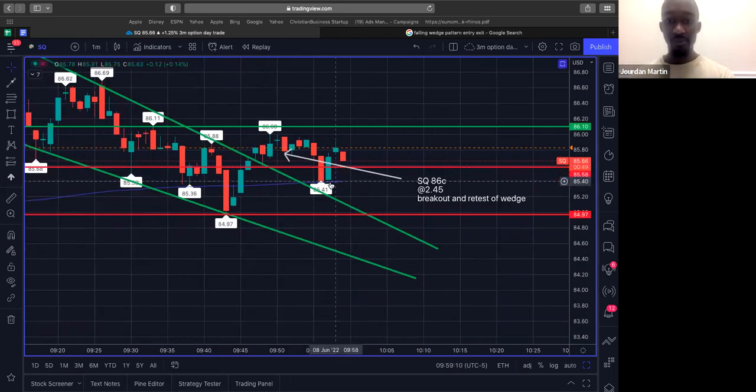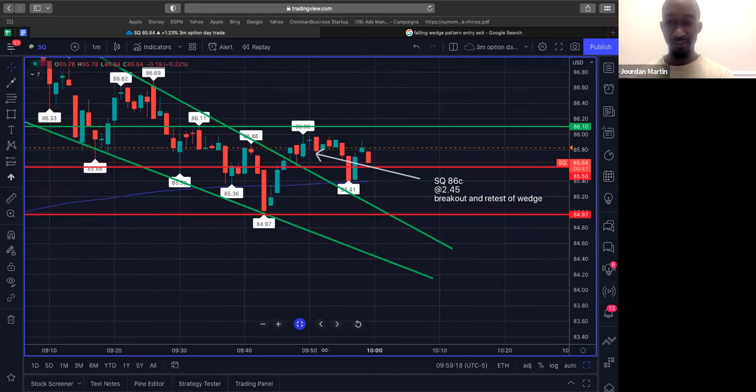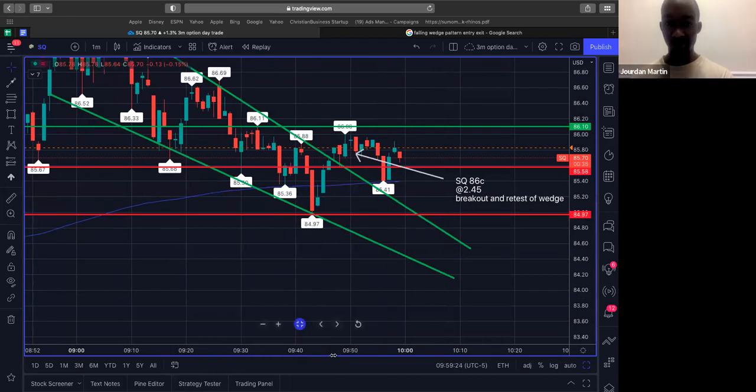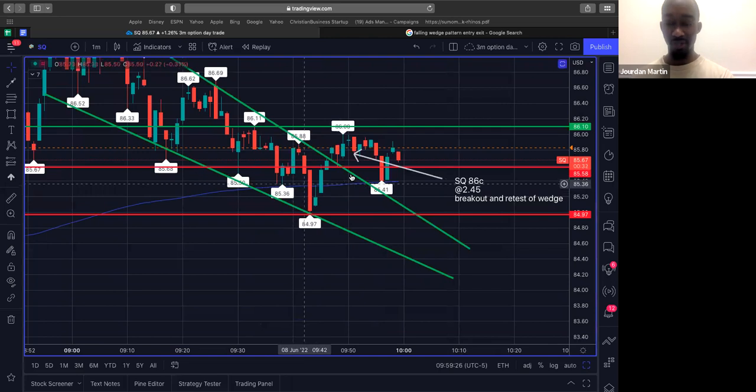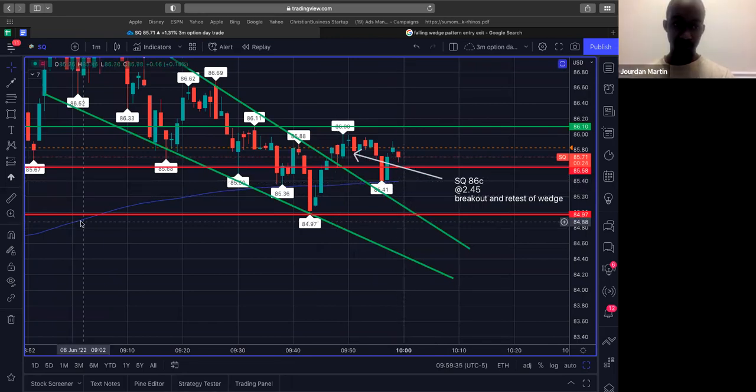So now my stop is going to be, for real, a close below 85.36. At that point, I'm gonna get out for real. I know we're in that inside bar on the 15, like Moody was just showing, but that's gonna be my stop, if we close below that. If we close below this 200-day EMA, then I am gonna go ahead and drop the contract, and I can always get back in if need be.